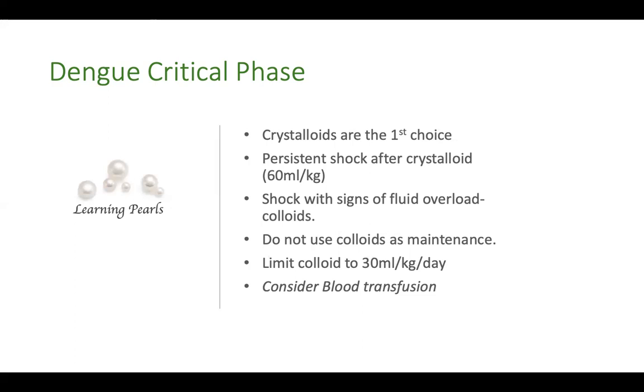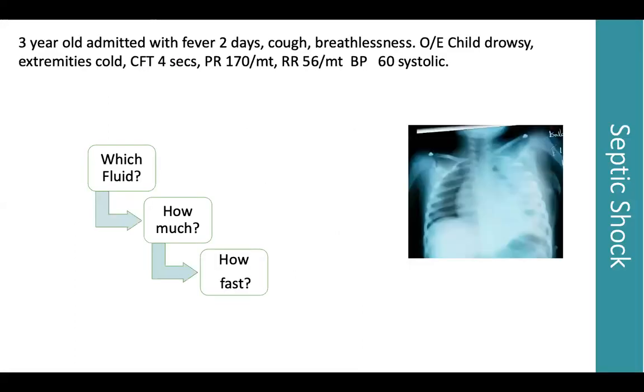So you're always expecting a hemoconcentration and a high PCV. So even if it's a normal PCV, that means there is an occult bleed. So definitely give a blood transfusion. Similarly, if you find that the vitals have picked up but there is progressively worsening metabolic acidosis, progressively worsening lactate, it again is an indication to give a blood transfusion. So always find a reason to give a blood transfusion as far as dengue is concerned.